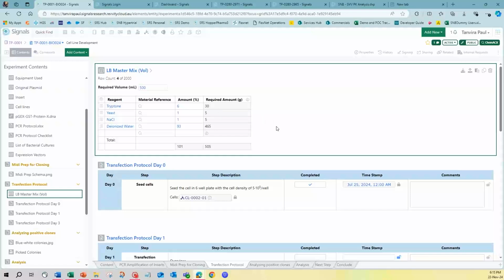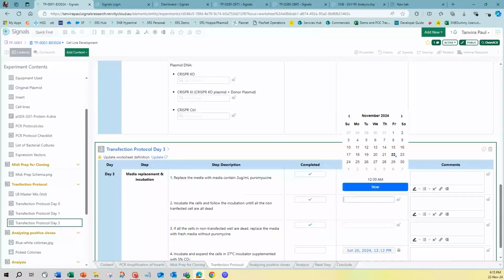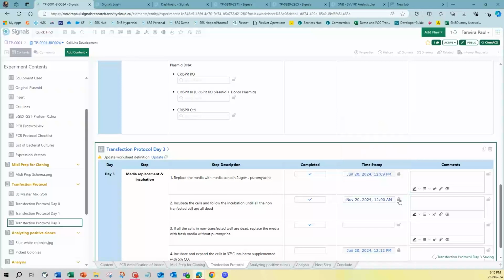Once that has been done, the scientist now goes ahead and uses the worksheet templates, which again can be configured within the Signals Notebook platform for you to capture different experimental protocols. In this case, the transfection protocol, day 3 protocol, the worksheet is available where, as you can see, there are checklists associated, and each of these fields can again be locked once the information has been fed in. This allows the end user to avoid any sorts of mistake or altering of any of the data once the experiment has been performed and the documentation has been made.